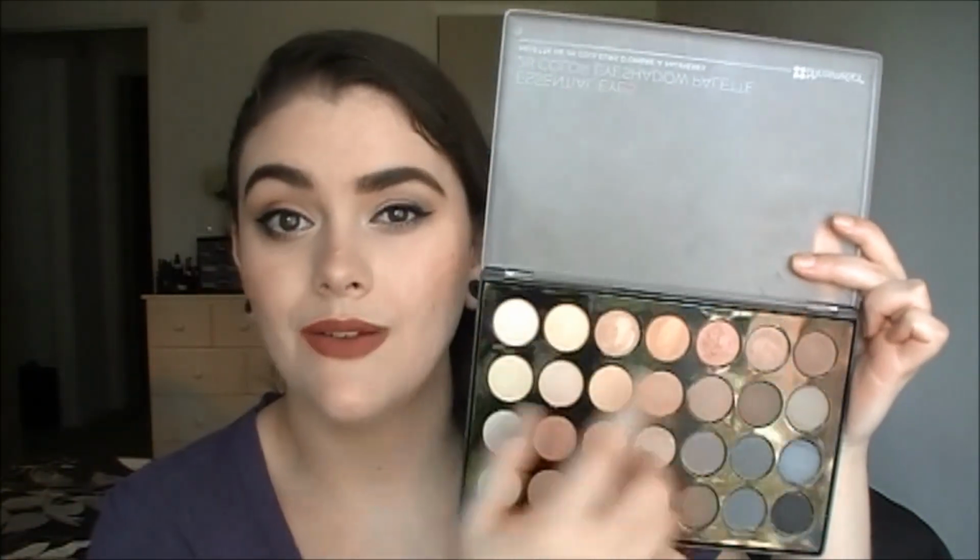Pick it up. Alright, enough blabbing. You already know I love the palette. I'm going to go ahead and swatch all the eyeshadows row by row. And I'm not going to use any eyeshadow primer or anything on my skin. I'm just going to swatch them on the back of my hand and show you how pigmented they are.